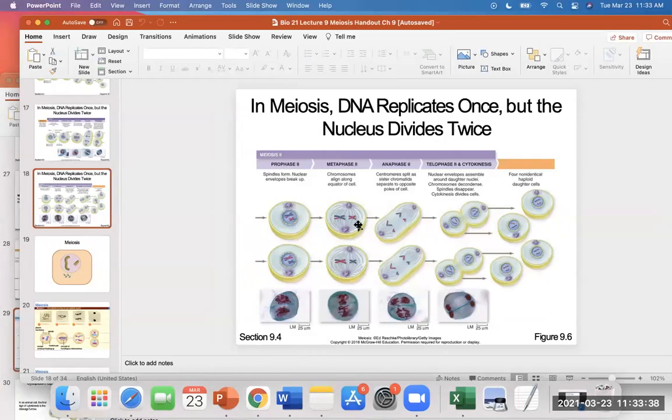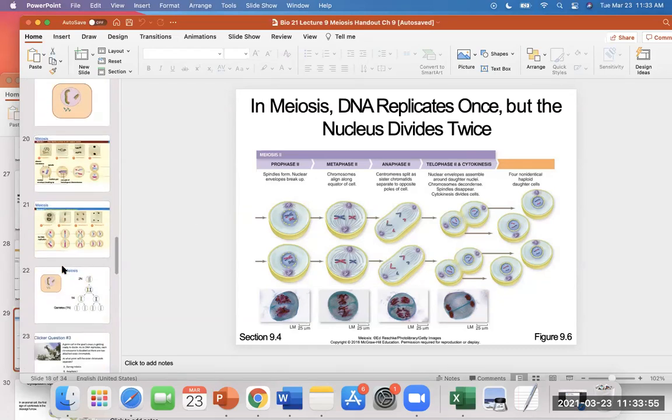On the exam, you can expect these photos. I can give you a photo and say, tell me which phase is happening. If it's a meiosis phase that I'm showing, I'll say, tell me what phase is happening in meiosis 1 or meiosis 2 or mitosis. So you can expect the photos. Again, the photo questions in the exam are worth a little bit more.